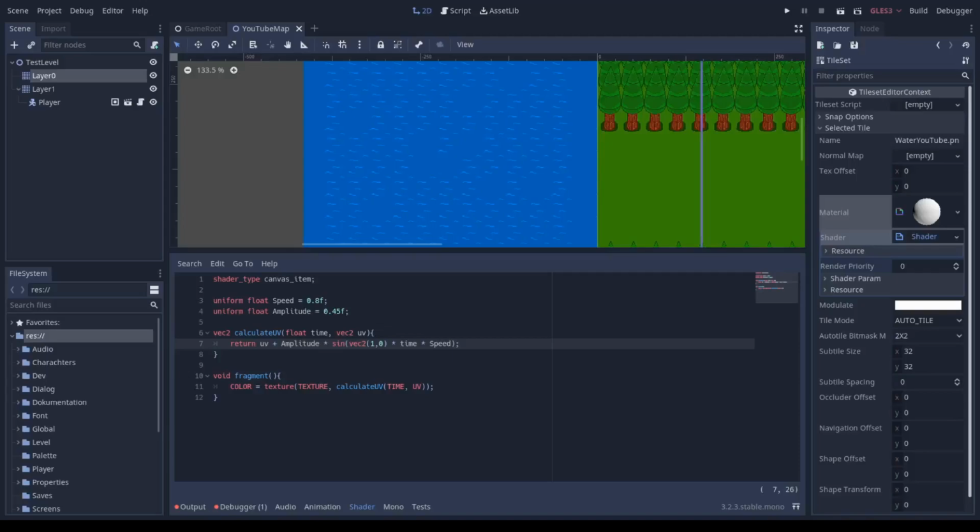It also looks like when we go outside the texture to the left or the right, the texture will be wrapped around. But this is a bit too much. Let's add some parameters to influence the shader. We add a speed constant and an amplitude parameter. I set this value and results should look like this.